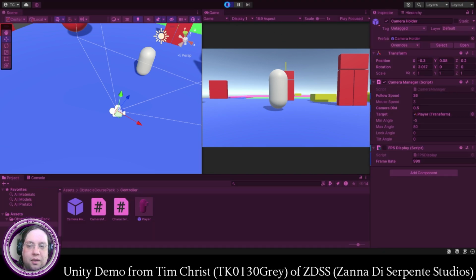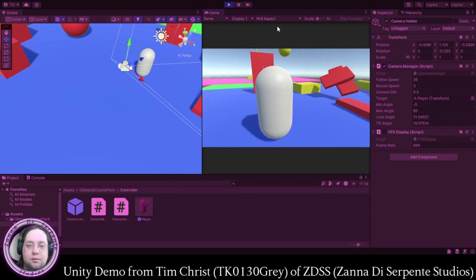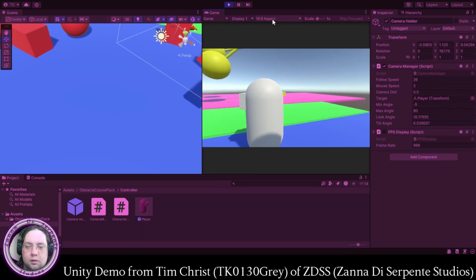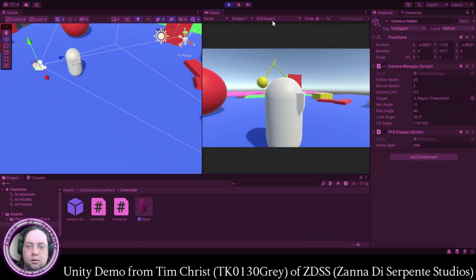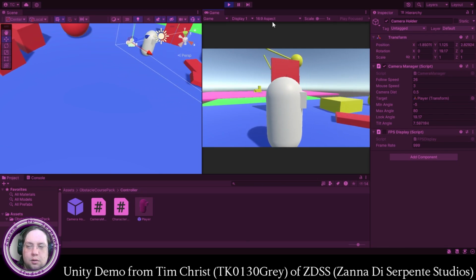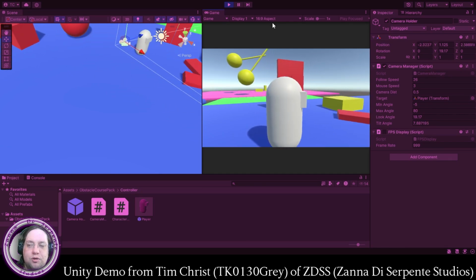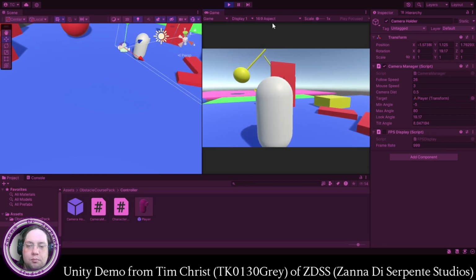Let's try that. Am I moving this too fast? Nope, the camera is staying right on him.